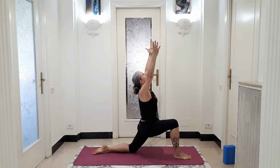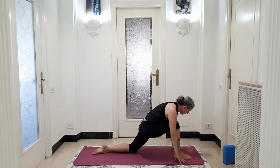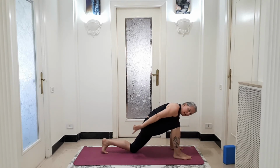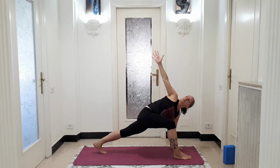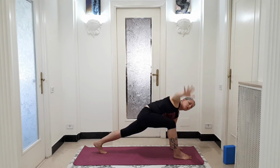Keep breathing. And very slowly bring those hands down. Keep the left hand on the floor. Curl that back toe. Bring the knee off the floor, and let's do a twist here. So nice twist. Keep breathing. And then bring that top hand down.